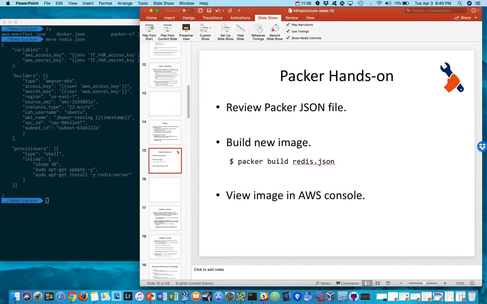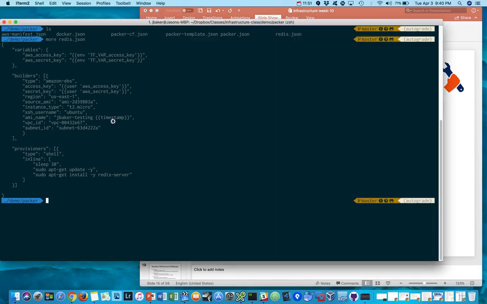So the next step is let's go ahead and build a new image using Packer. We do that by running the Packer command and specifying that we want it to build a new image using the redis.json file. So we're going to use Packer to build a new image using our redis.json configuration.